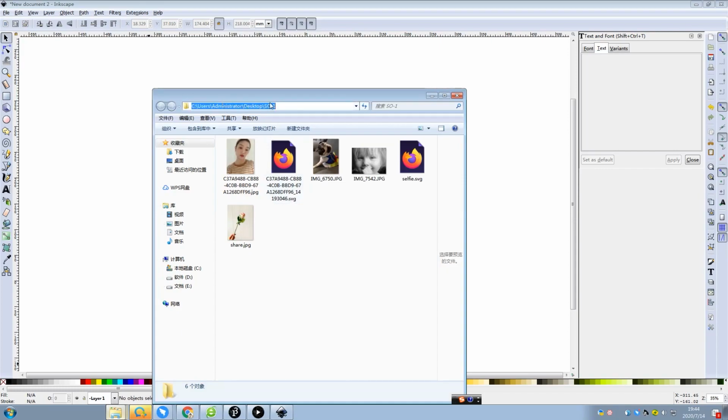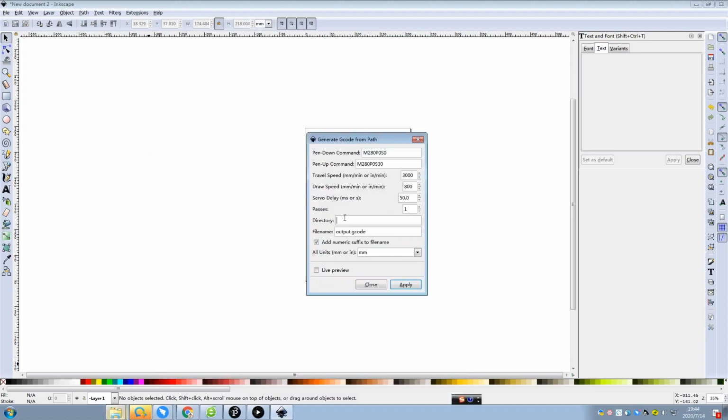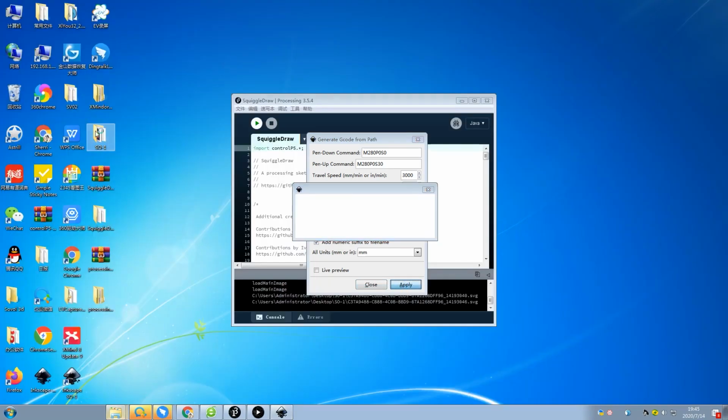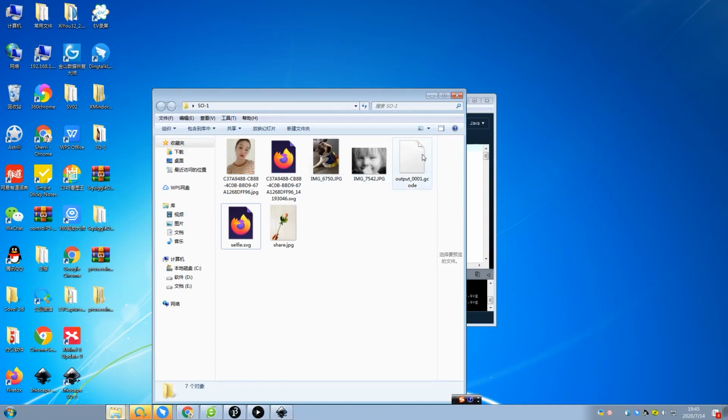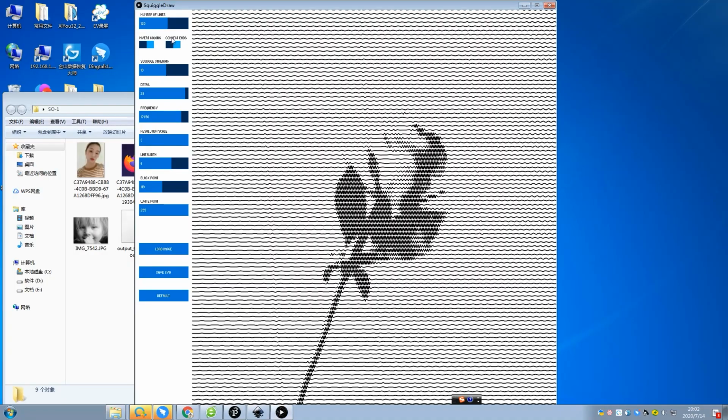So copy there and paste. Then apply. Then you will get a G-code. So here, I will also rename it. And one note here, you need to click this button so the lines can be connected and it will save your time.